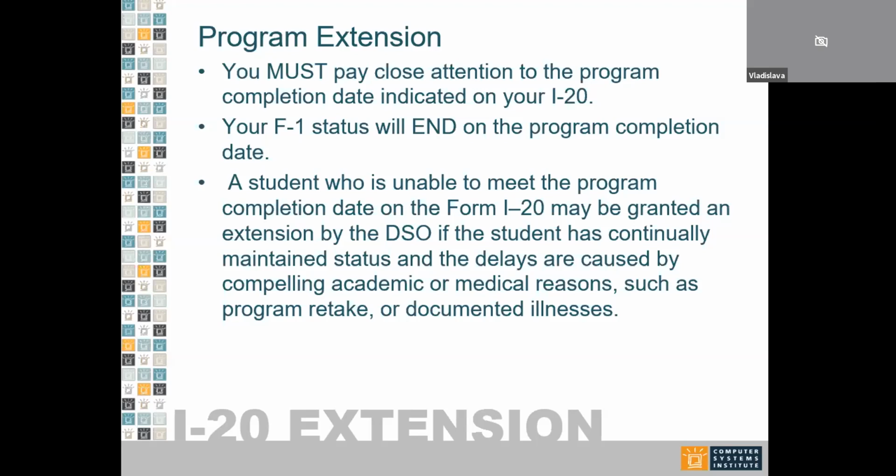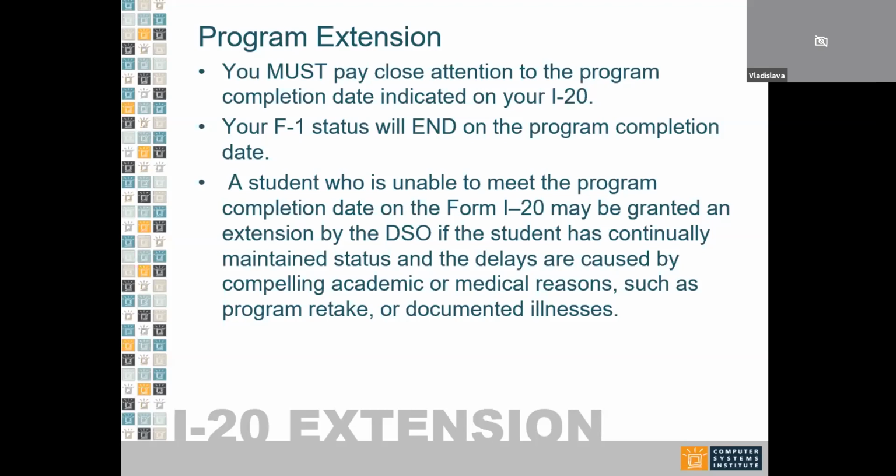What you need to do is apply for a program extension, because you need to retake a class. While you're doing a class retake, you still want to be legally present in the United States. You're legally present in the United States when your I-20 form indicates that during this period of time you can still be in the United States. If you fail a class, you need a program extension.